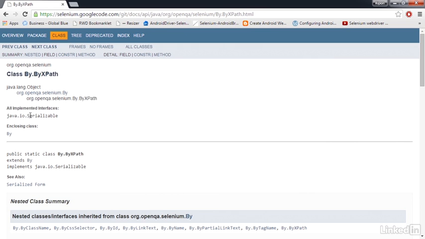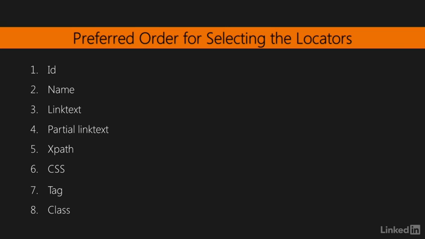By XPath. The last locator is locating elements by XPath. It is very powerful and therefore not always that easy to use. XPath is a way to search in XML files, and HTML is a variant of an XML file. It is brittle if the structure of a page changes. It is also slow on some drivers. It happens so that By XPath is the only way you can use to locate an element. If you have explored all other locators and found that none of them will do the job, then resort to the XPath locator. It should, however, not be your first choice.